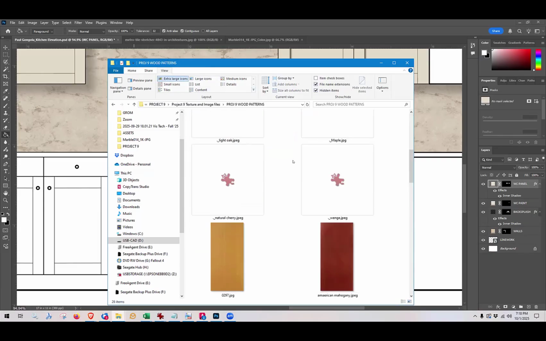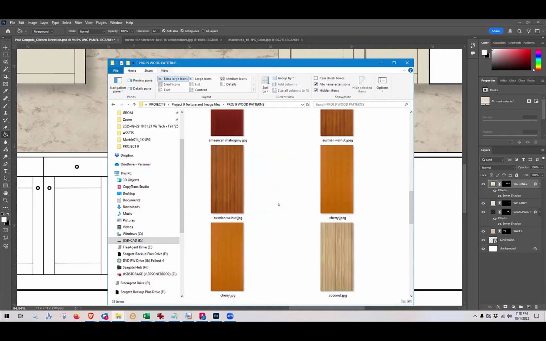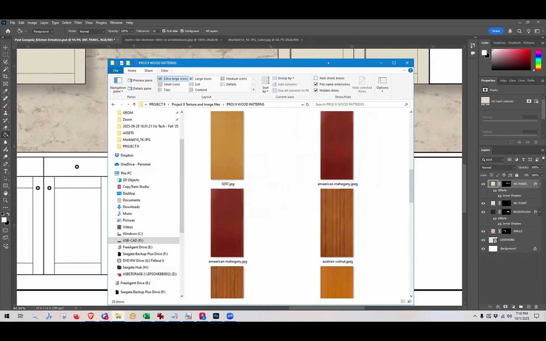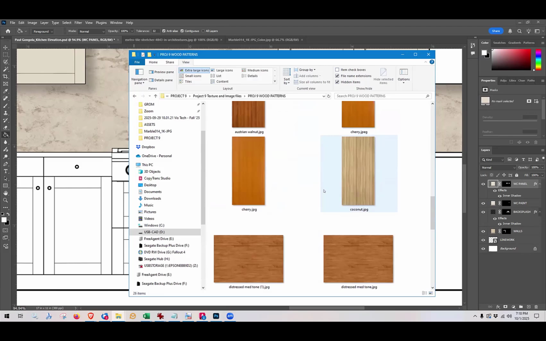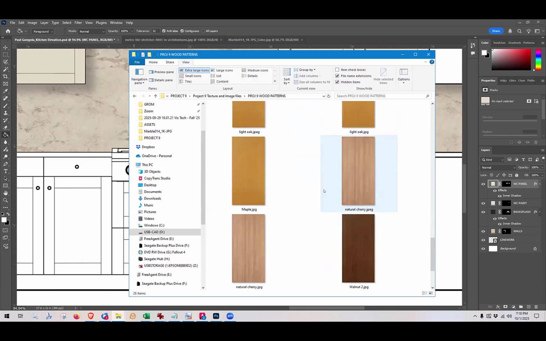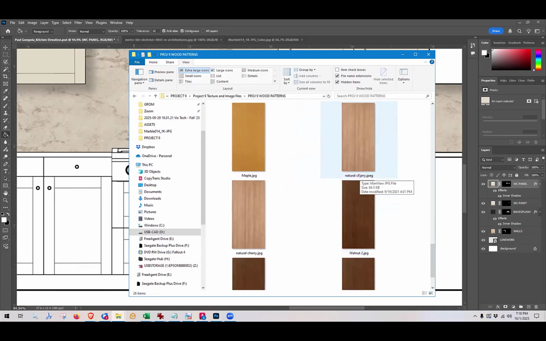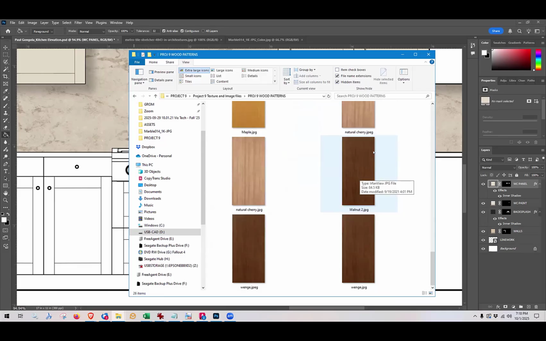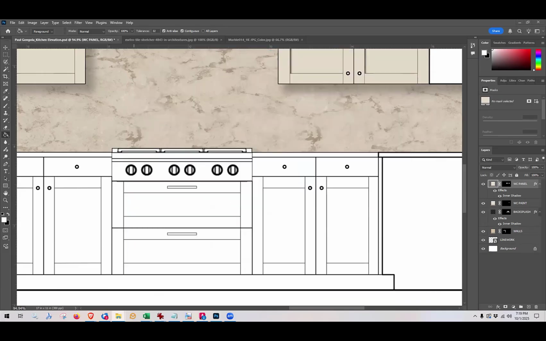And let's just see. So I don't know, should I just do like a mahogany? I've got walnut here. Maybe I'll do this walnut. So I'm going to choose this walnut pattern here. Let's see how that works. Okay, so I'm going to put that on my other screen. I just wanted to see what I wanted to bring in. So now I need to bring that in so that I can load it into Photoshop.